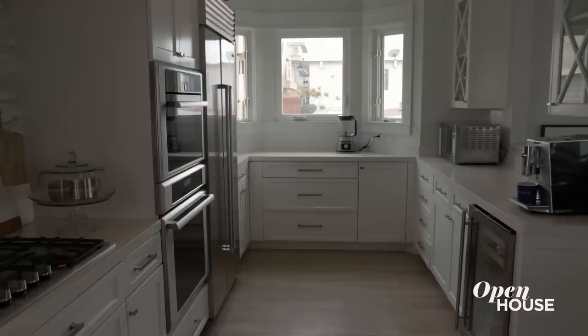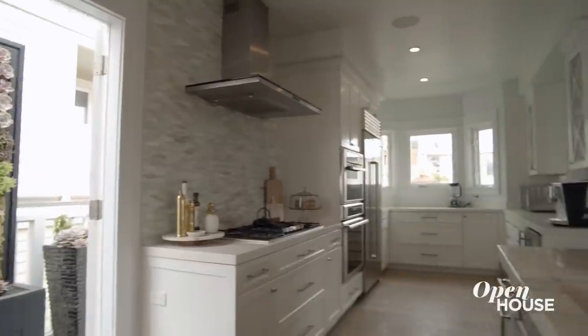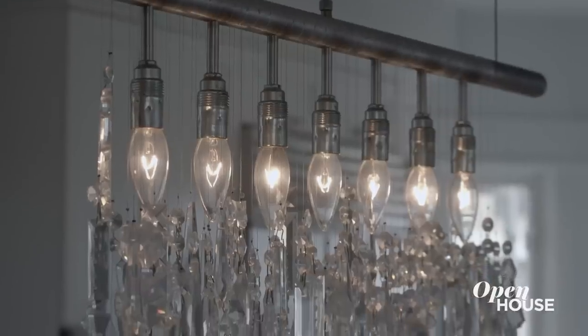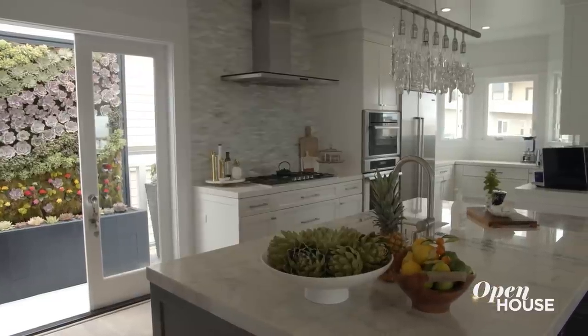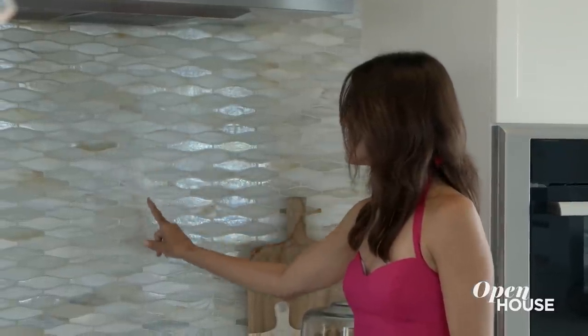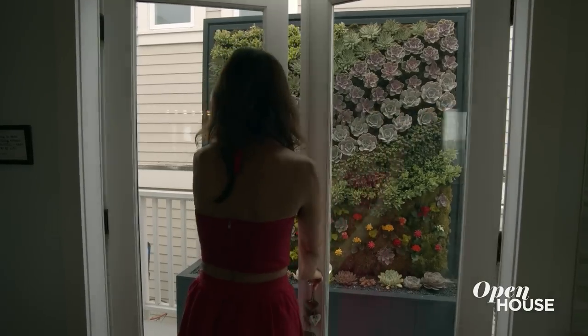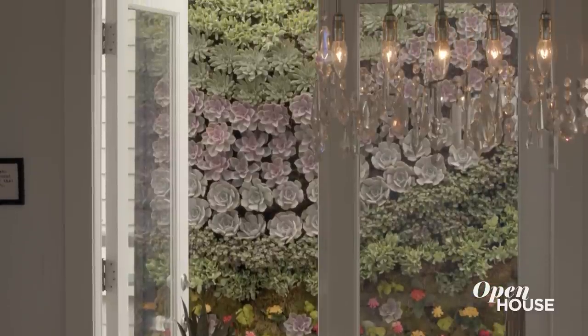The kitchen is really the heart of the home. It's where my family starts their day and also ends their day, so it's really important to me that it's a clean, welcoming space. The chandelier is the first thing that my husband and I bought once we actually owned a home. The chandelier isn't the only thing that shimmers — the backsplash does too. I used an Italian tile, both matte and shiny, interspersed so it just glitters a little bit. My favorite thing in the kitchen is the succulent wall, and it is so much nicer looking at those flowers than the back of your neighbor's house.